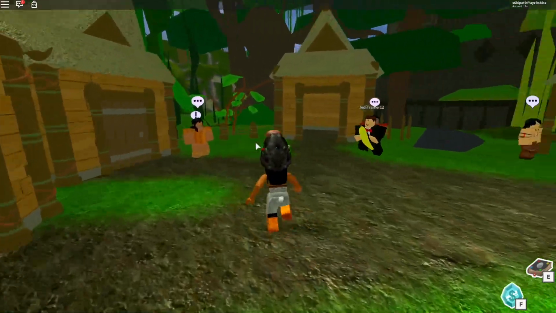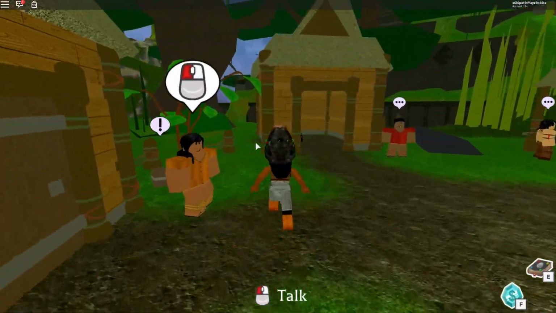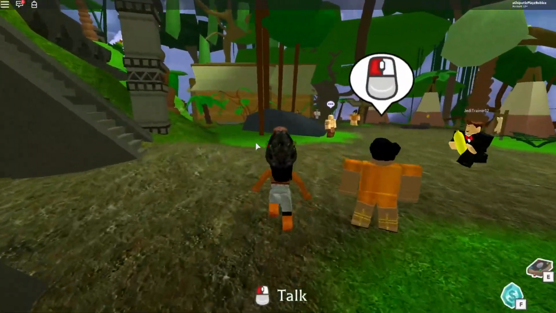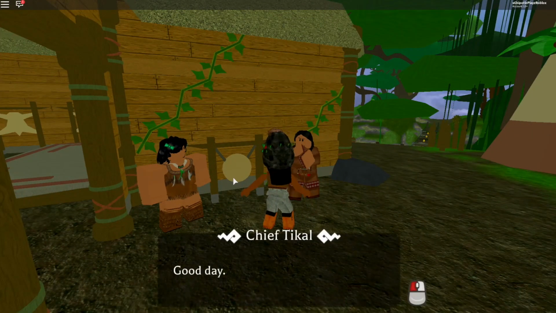Okay, where's that little chief guy? Okay, I'm looking for the chief. I can't find him, but I'm hoping that he's around here. I feel like he is. I'm literally looking everywhere. So I actually found him. He's over here. I'm gonna talk to him.